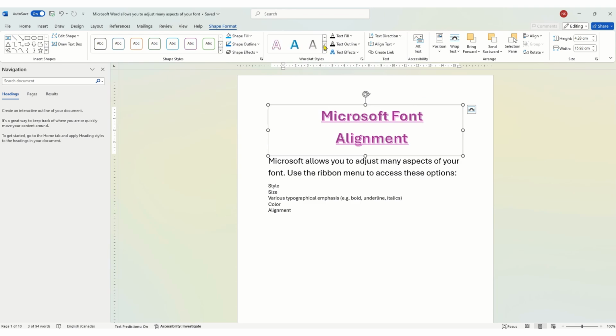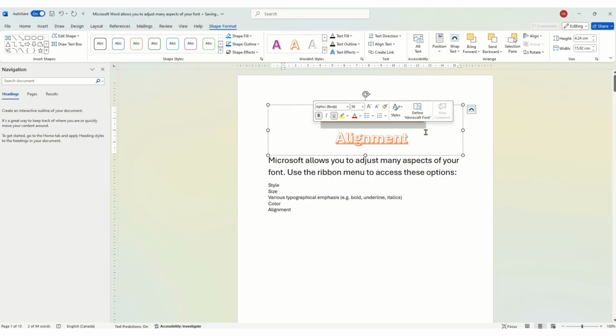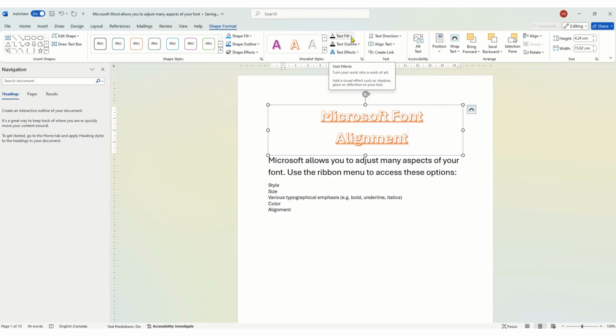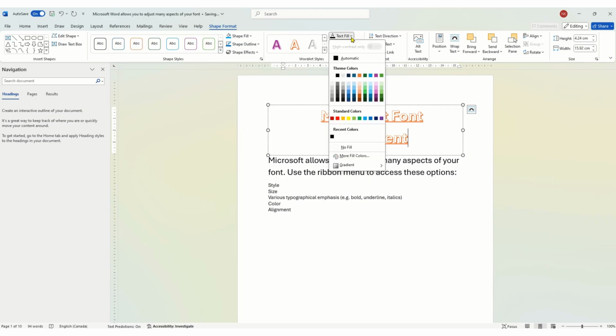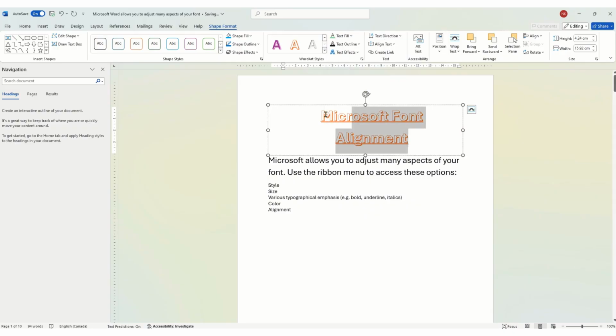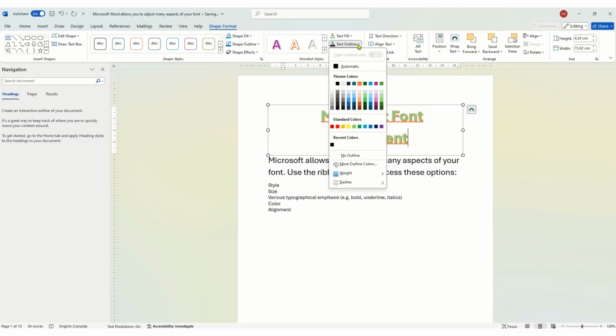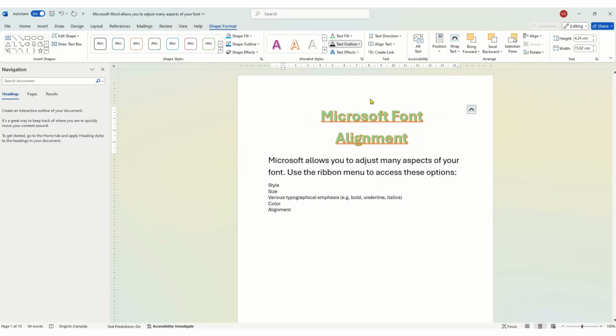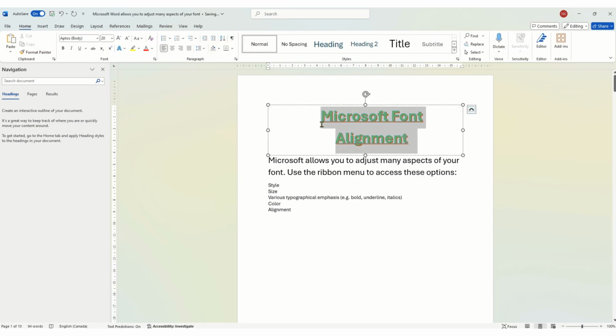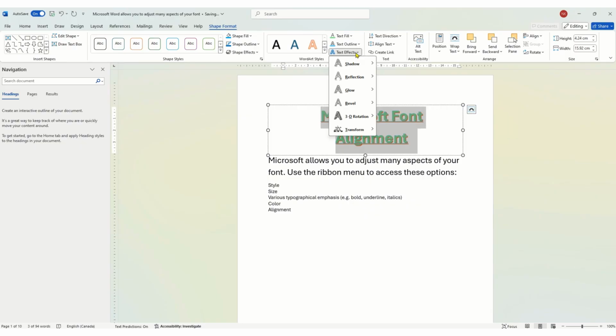Now here you can see so many different options available. I can select this again and I can choose this. If you want to give the effect individually, you have these options over here. For example, maybe you like the style, but you want to change the color. So you can select this and change the color. If you want, you can change the outline to whichever color you like. And this is how we make use of the word art options.